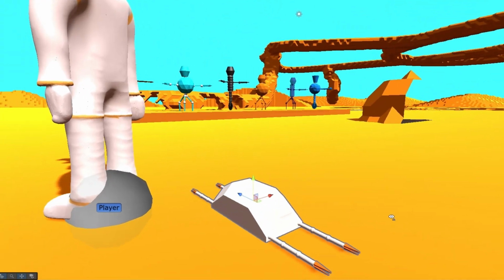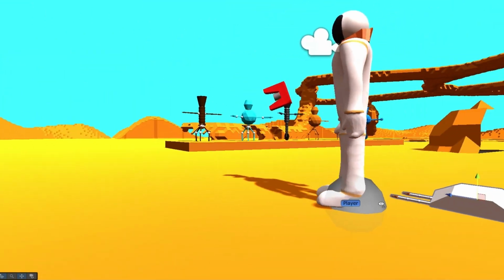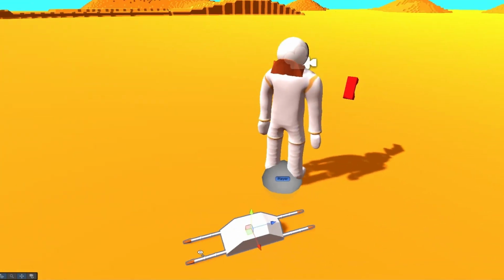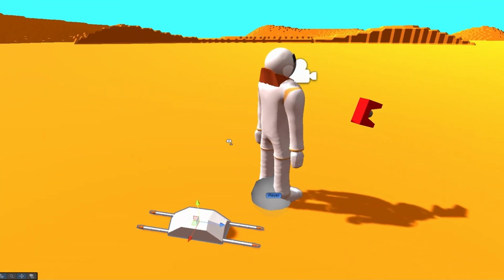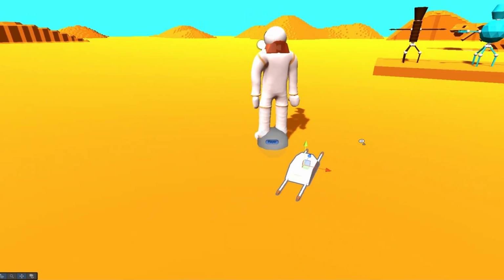In the next video I will show that. The idea is to use the backpack to do most of the crafting, interactions and gathering. I don't know if it works well or not, but I will try.